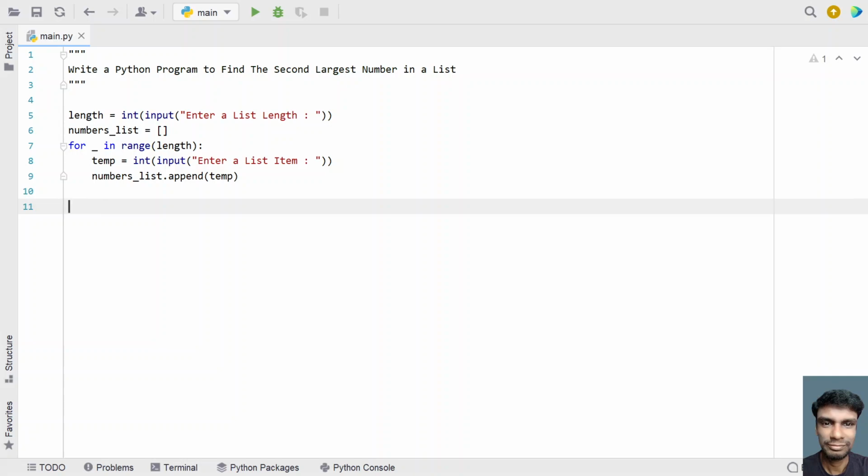Once we get the list of numbers, let's take two variables, first_largest and second_largest, and assign the 0th item, that is the first item of the list.